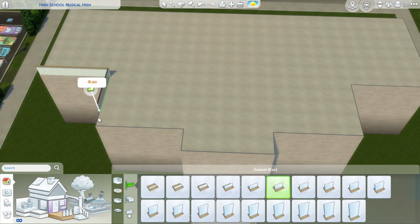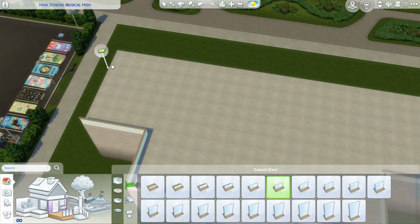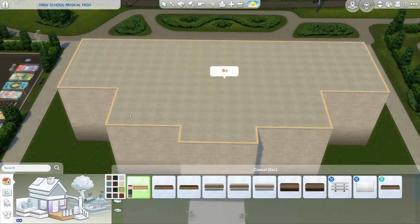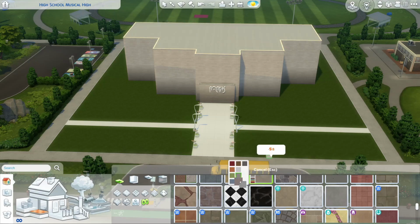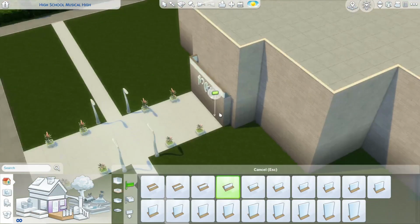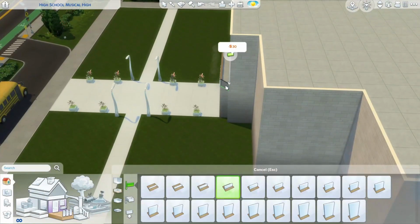I will say I also do add a little bump out to the back just to make it a little more interesting. I do block it out, but I did add that just so it's not so ugly in the back. But I think after I do the roof, we're probably gonna start doing, like, the doors and windows and stuff, I think.